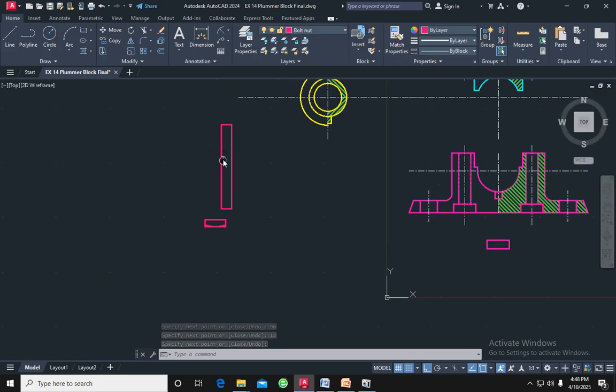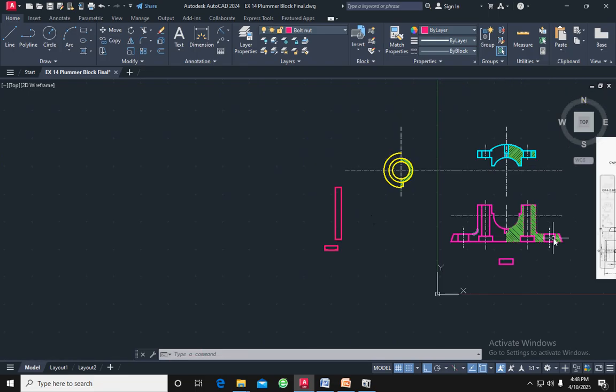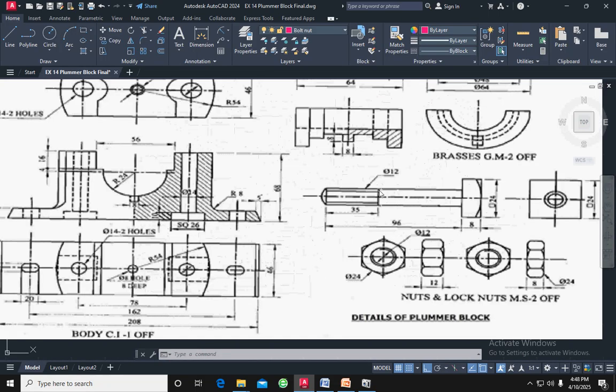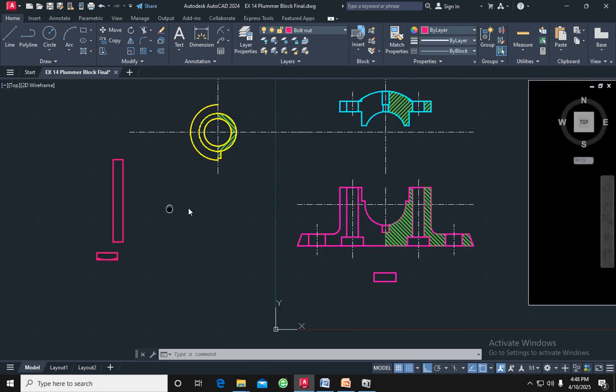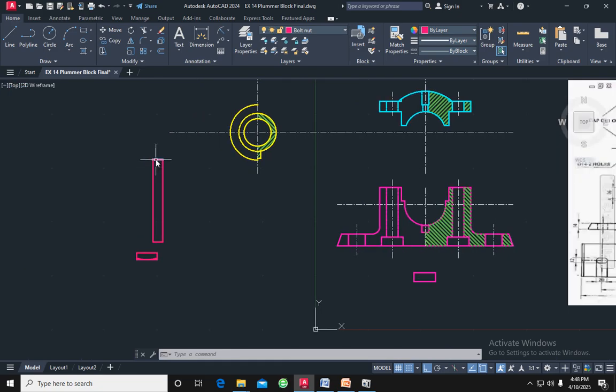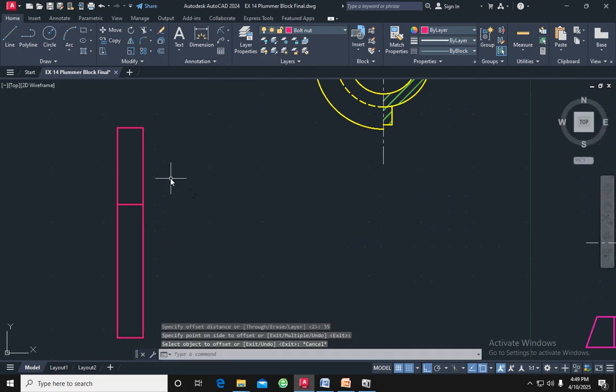Before that we have to take a 2 mm offset inside for the threaded portion. From this point, 35 mm, we take an offset for the threaded portion, inside.